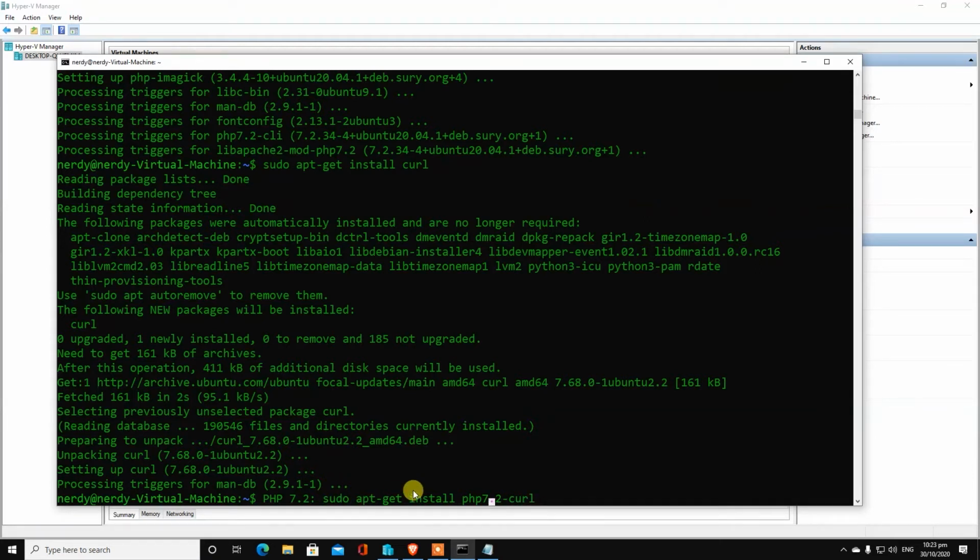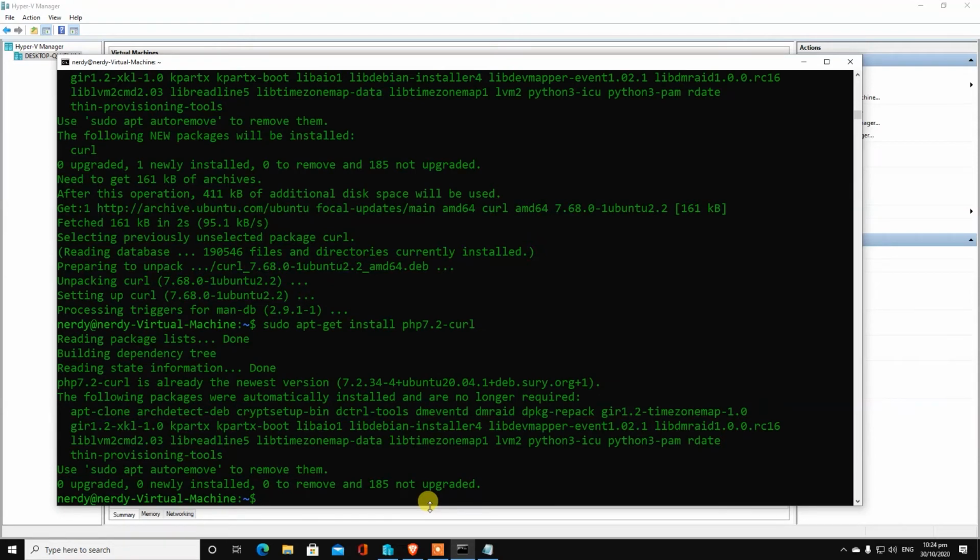So for that, you need to type sudo apt-get install PHP 7.2 curl. Now make sure the version of PHP curl is the same as the version of PHP you have installed. If you have PHP 7.4, make sure you're typing 7.4 here for the curl to work correctly.